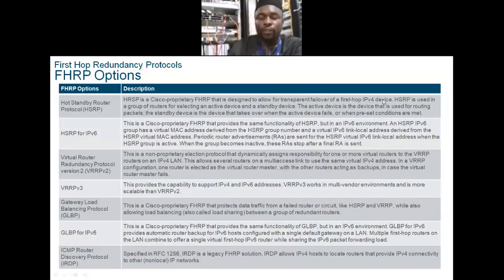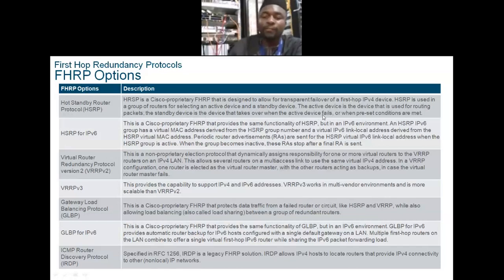Okay, let's take note of this transparent failover. HSRP is used as a group of routers for selecting an active device and a standby device. All right, this active device is the device that is used for routing packets, and the standby is the device that takes over when the active device fails.